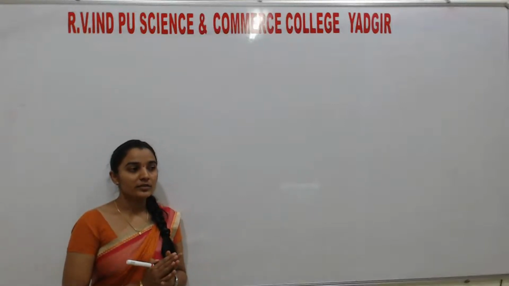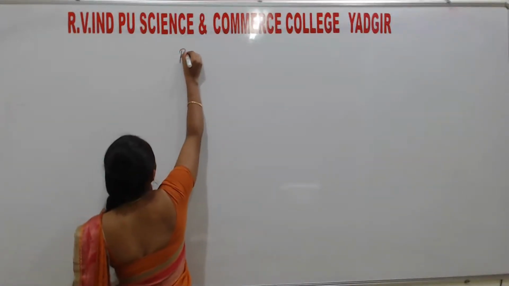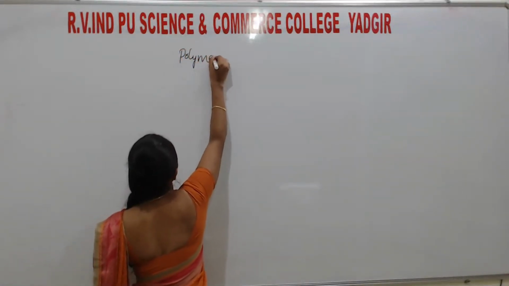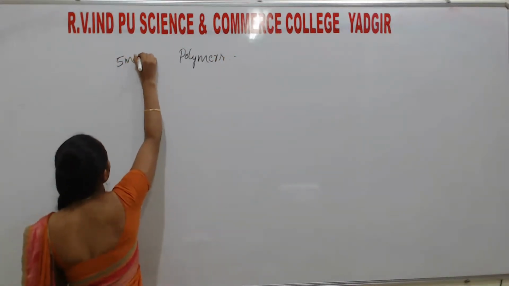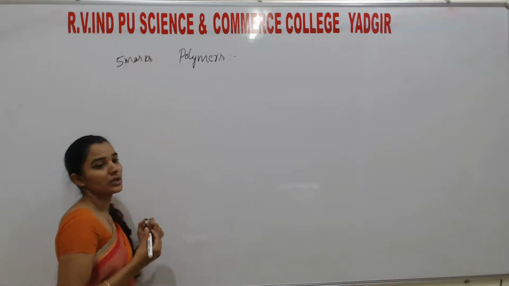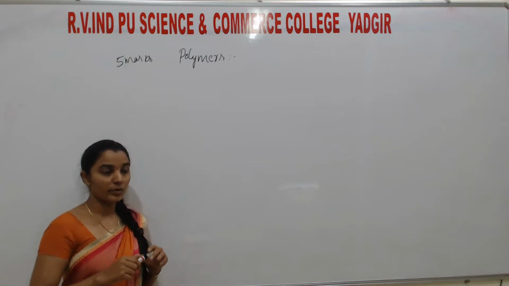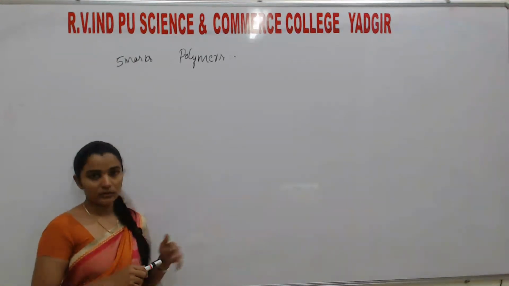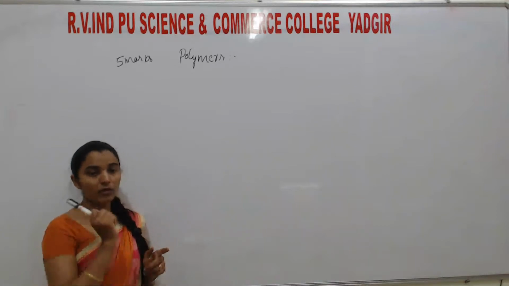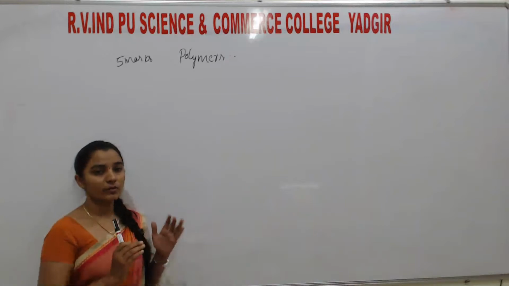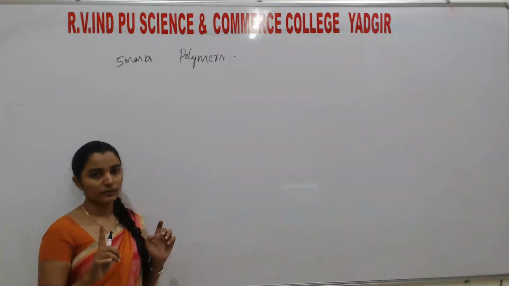In today's class, we are going to start with a new chapter, polymers. This carries 5 marks. In the last part, 3, a 5 marks question will be there separately from organic chemistry. You have to answer any 4 among 6. In that, the 5 marks question is compulsory from this polymers. No 1 mark, no 2 mark, no 3 marks. Directly 5 marks, 1 question.